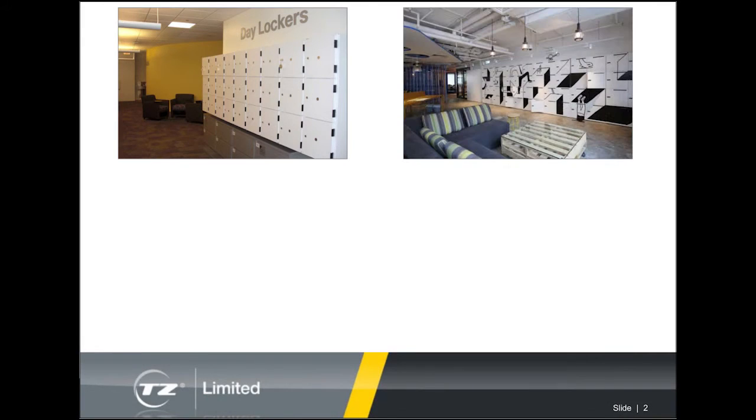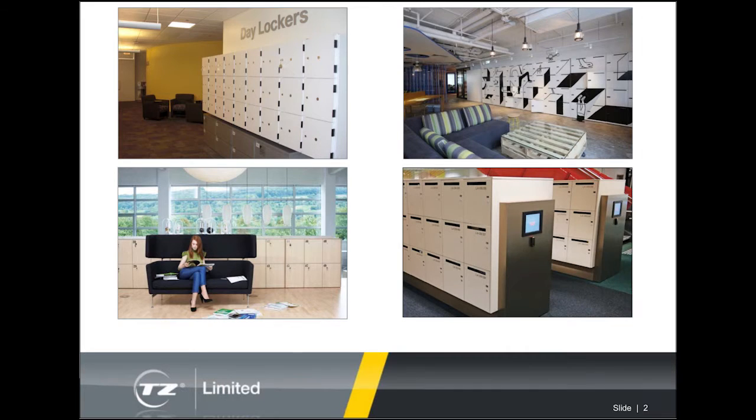Daylockers are different from package lockers and accountable mail in that the primary use of the locker is not for package delivery. The primary use of a Daylocker is to securely store and access personal belongings. In this slide, we can see there are similarities to parcel lockers at first glance, but when you look closer, you will notice things such as some lockers have locker numbers on mail slots. Some don't have touchscreens, and if they do, they're not housed in the traditional console. Some have multiple security badge readers.